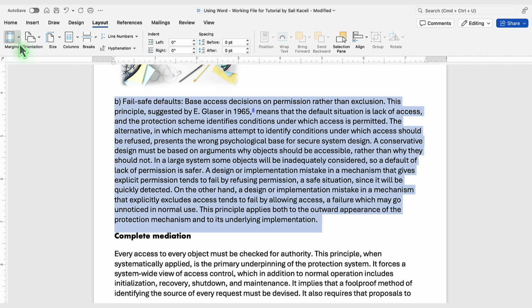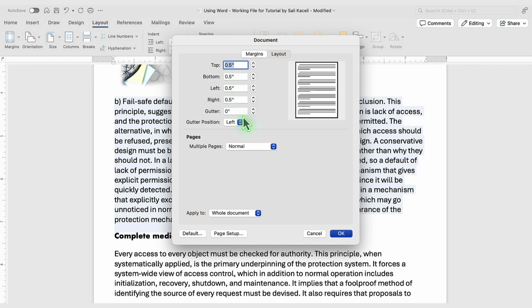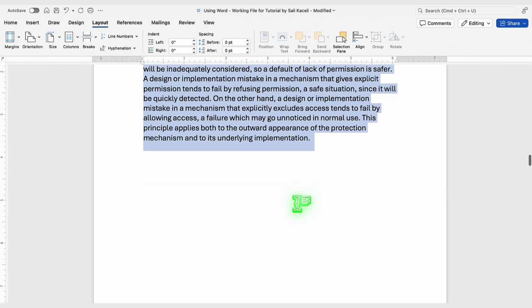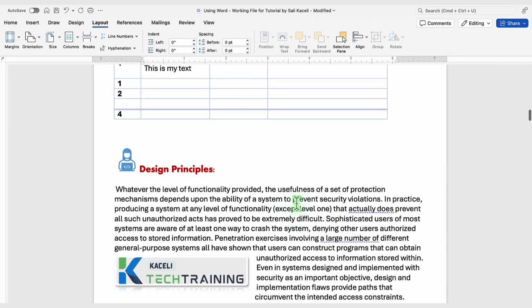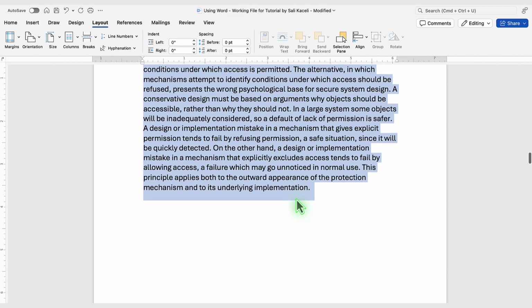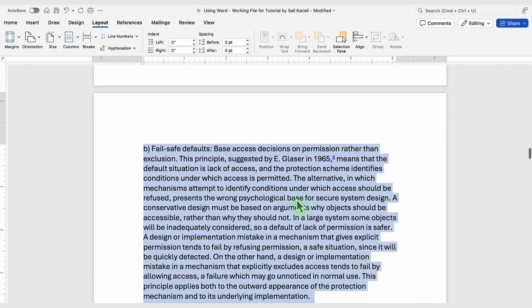paragraph. And then to apply it to a particular area, click on the drop down here and select custom margins and then change the values and apply it to only the selected text. That's the trick here, is to apply it to only the selected text and then click OK. So in this case, the rest of the document is at 1/2 inch, but the selected text here is at 1.2 inches at the top and at the bottom of the document.